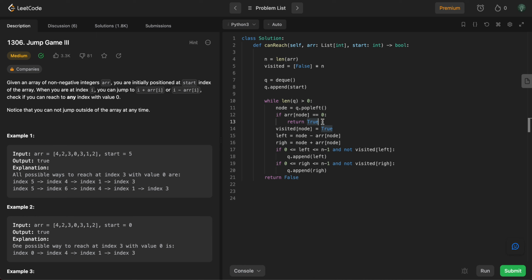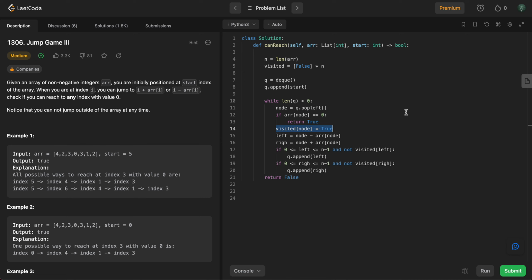But if it is not 0, I'll mark it as visited, so that if I see this node next time, I don't recurse or visit this node again. Why do we do that? Because if we visit this node again, it will become a cycle.